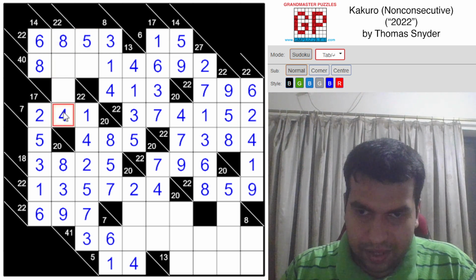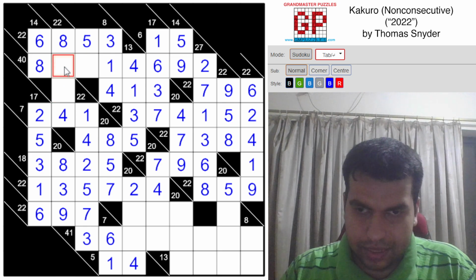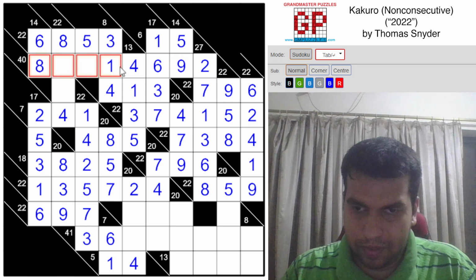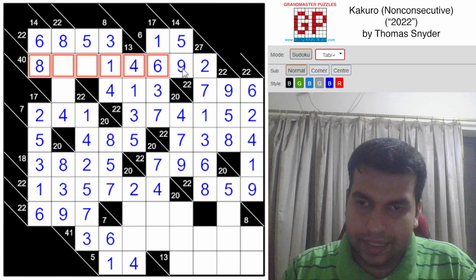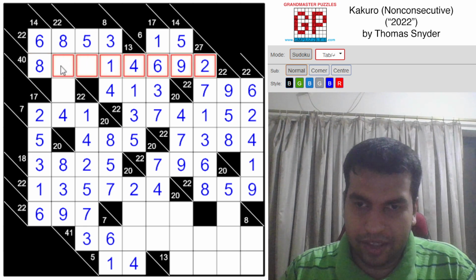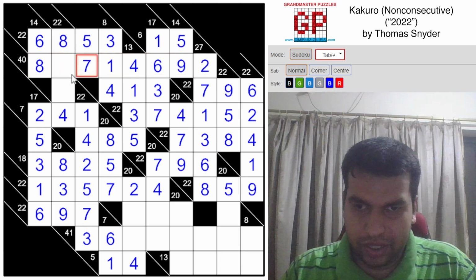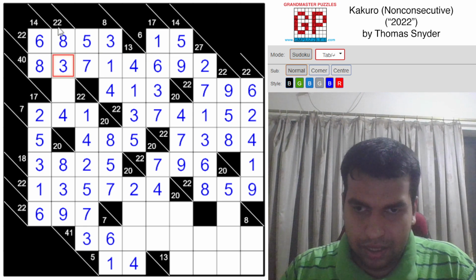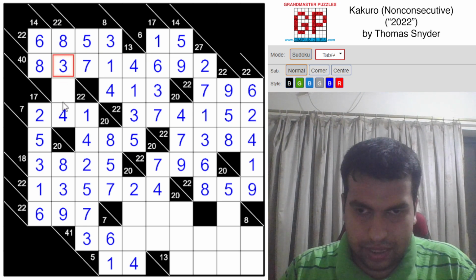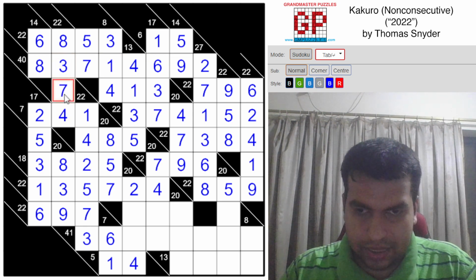Now this is a 12. That means the remaining is 10. Actually, this is probably easier to do because only 3 and 7 are left. We know that 5 is missing. So 7 has to avoid the 8, and 3 comes here. And that also means that now this is 15. So you get a 7 here as well.